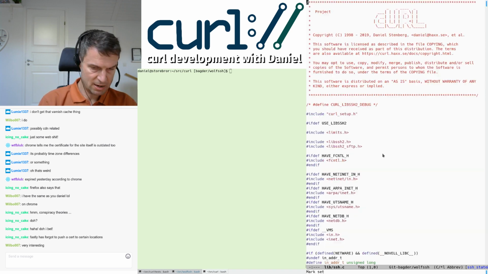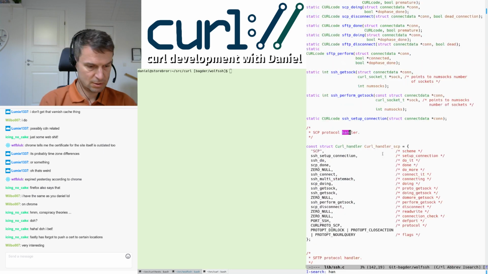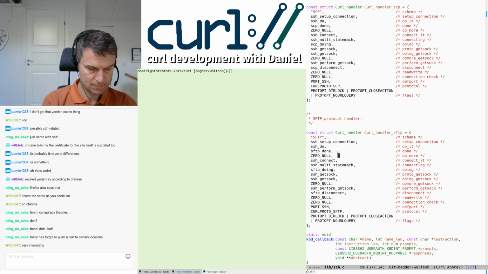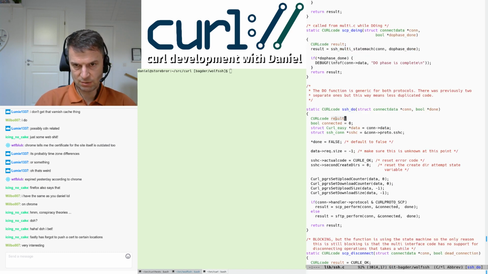Because then when it goes to actually fetch a resource, it'll do, what does it do? Right, that's the do it function. That's the one that does the transfer, does the request. So then it'll do this.